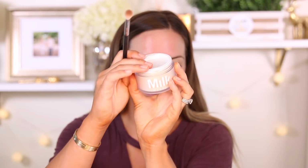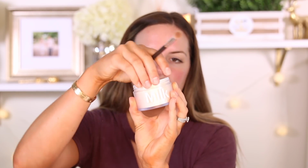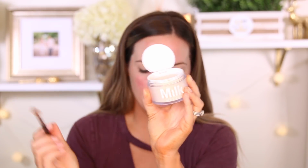I'm going to go ahead and open up this face powder from Milk. This is the Blur and Set Matte Loose Setting Powder. And, oh, this is interesting. So you open it up and you have a sponge. I haven't opened this. And then you open up the lid. Oh, cool. Open up the lid and it's a net. Oh, that's really nice. So close it. Open it with the net, which is nice, and then you do have a sponge that they give you. So I'm just going to pounce my brush on here and set my entire lid.